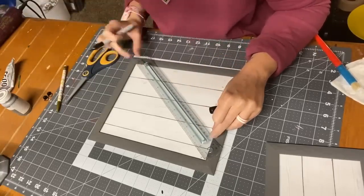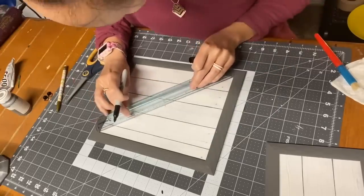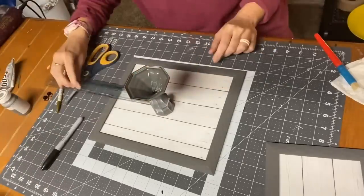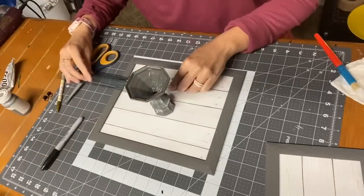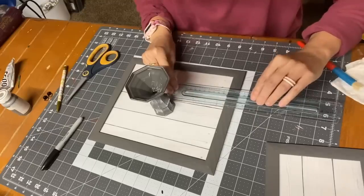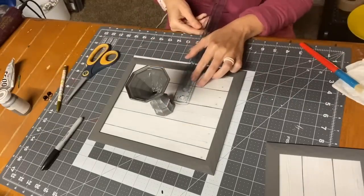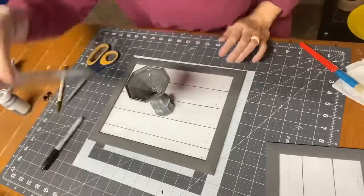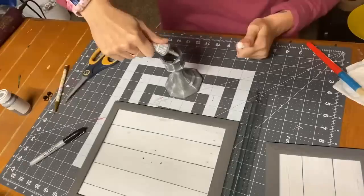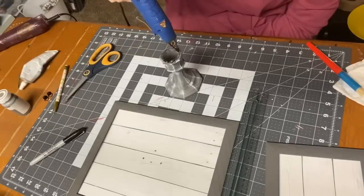I made a previous tiered tray thing with the lemons and I totally eyeballed it. It was my first time making it and I eyeballed it. And then my husband was looking at it and he goes, you realize that is completely crooked, right? And I was like, no, it's not. It looks fine. So then I actually stepped back from my table and I'm like, oh gosh, that is totally uneven. Anyways, long story short, it was crooked.